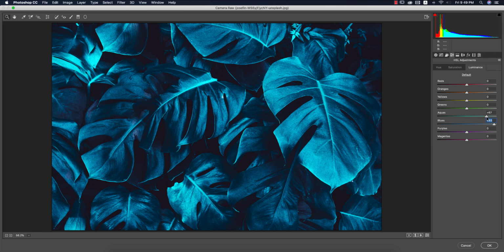And green as well, if I change the green hue, it will be like that, but I want to make it blue. That's why I made it an aqua type. Here on the ribbon, the green primary starts from yellow and ends in aqua. That's why I made it aqua. And aqua and blue, these two things are related with the cyan. You know that cyan and magenta make the blue, as you saw a little bit earlier.